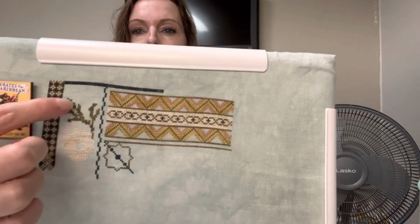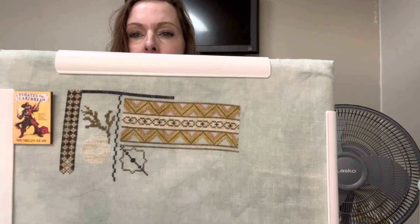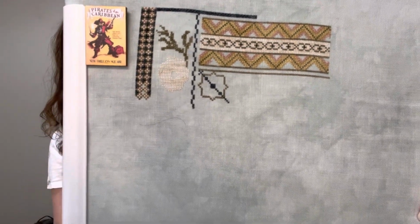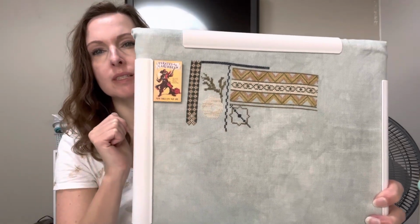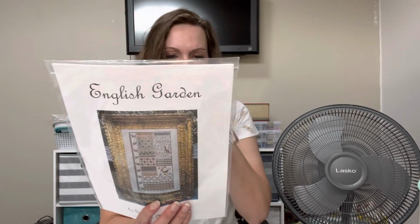So right now I still got to fill in, right now I'm filling in the zigzag. This is all stitched right through there. And then the flowers, I went across back and forth. I'm kind of regretting doing that. I don't like the stripy look. So from now on, I think there were 7 of these flowers, I'm gonna do a circular and work towards the center. So that one again is English Garden by Sampler's Not Forgotten. It's a big stitch, 210 by 361. They stitched on Weeks Dye Works, 40 count.